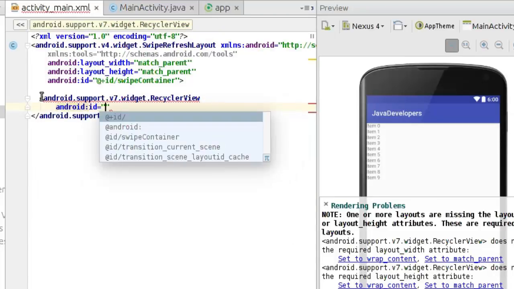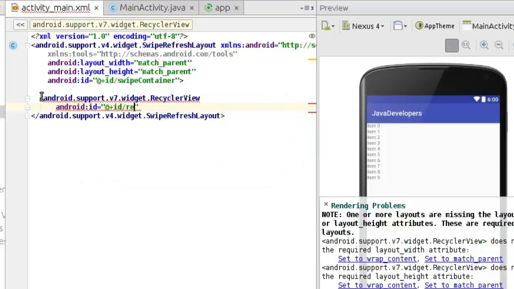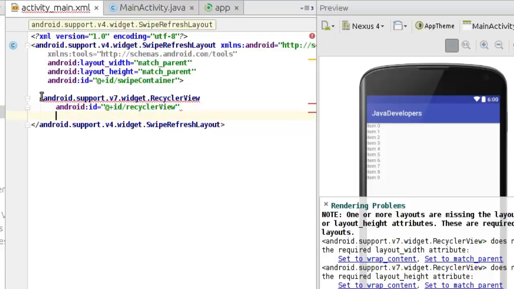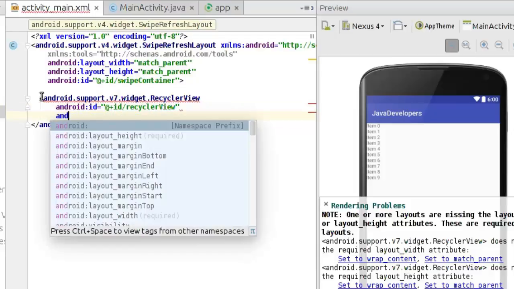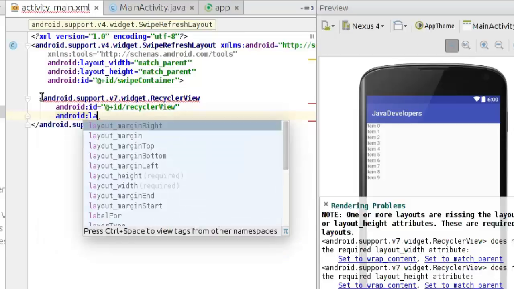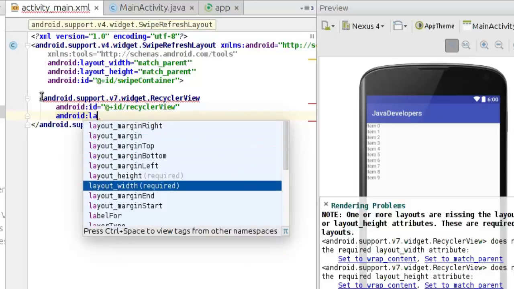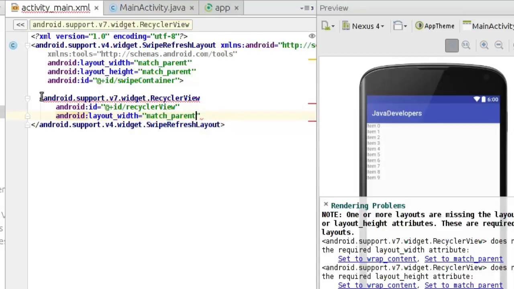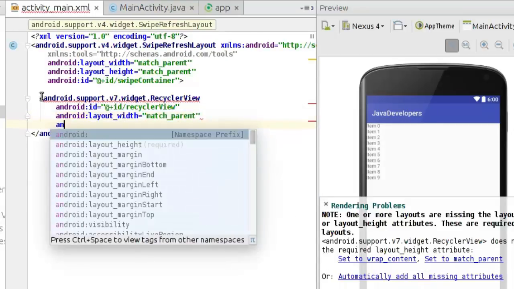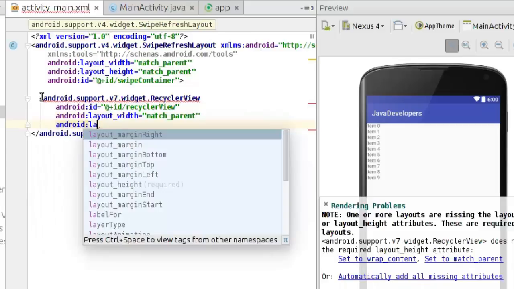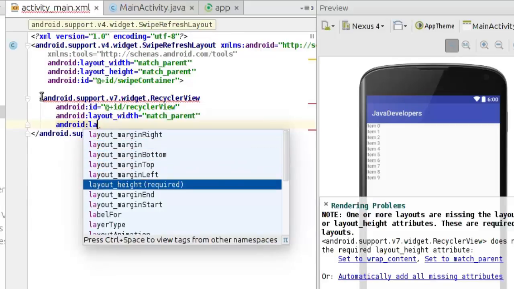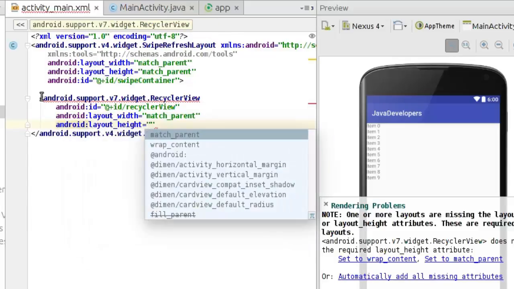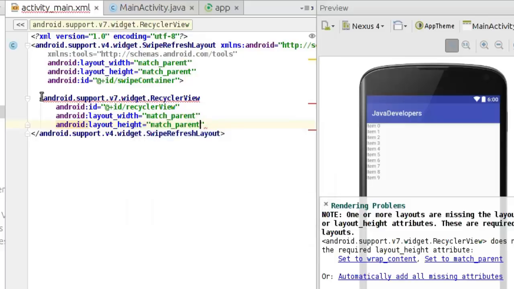Let's call that RecyclerView. Android layout width, match parent. Android layout height, also match parent.